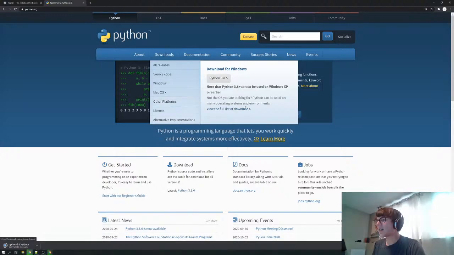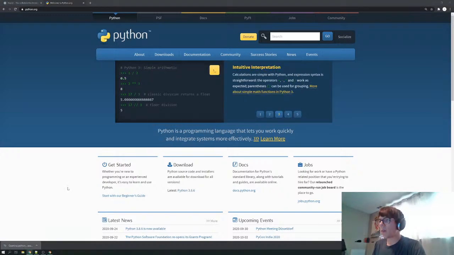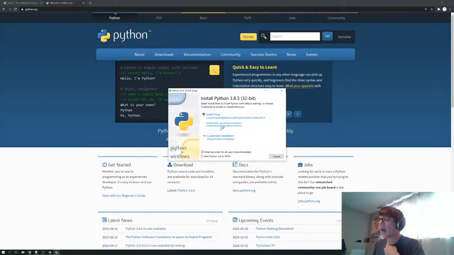If you're on Macintosh, I believe the process is similar. However, if you're on Linux, like Ubuntu, for example, then you'll want to install the Python package. On Ubuntu, the command for that would be sudo apt-get install python. But really, you should just look up how to install Python on whatever Linux operating system you're on, if you happen to be on one of those. But I'll just be walking through Windows with you here today.